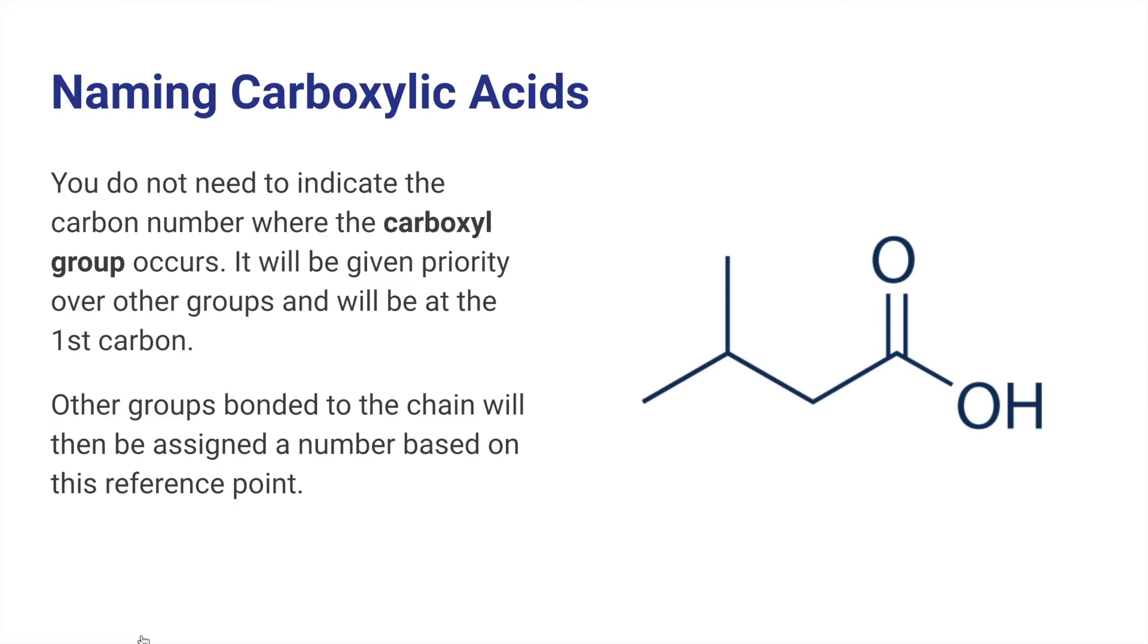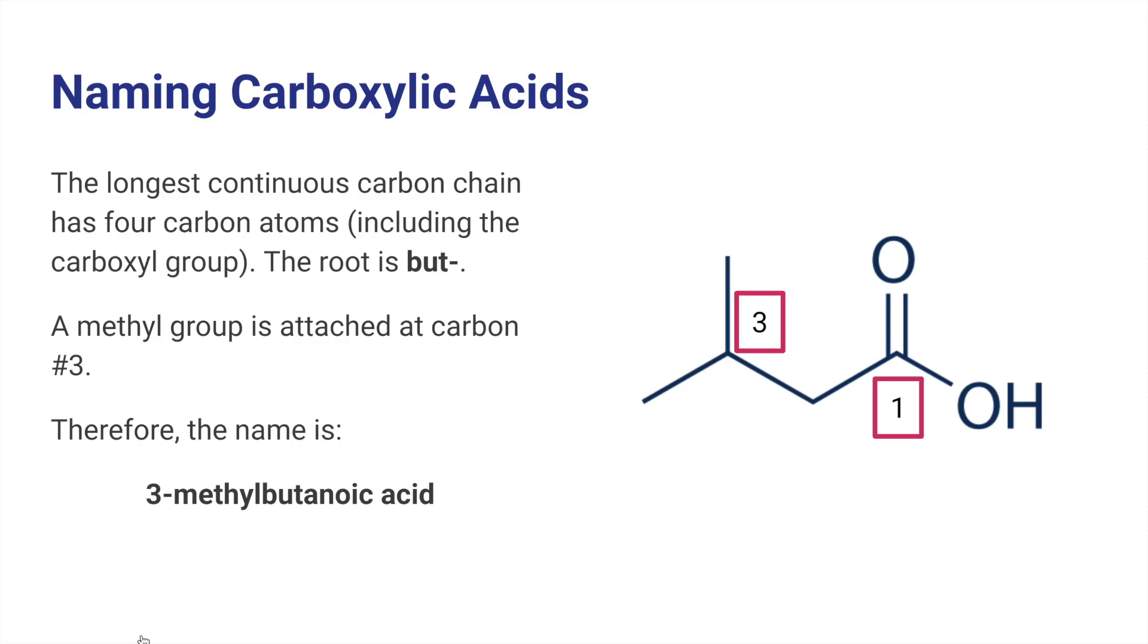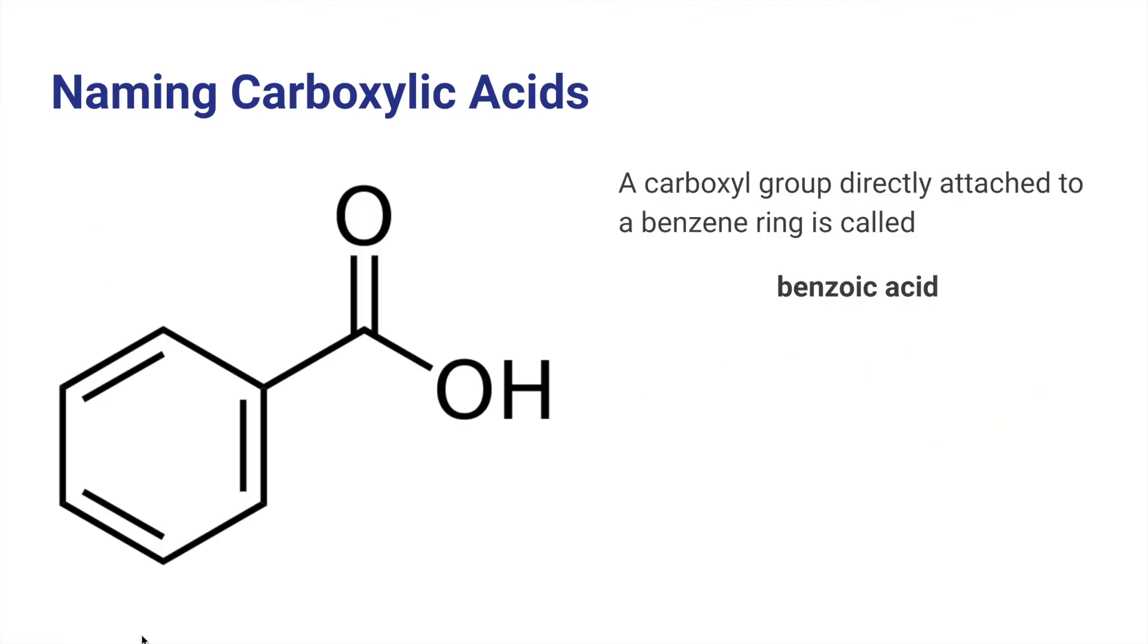This is a little bit of a longer chain. Sometimes you might have to name them if they have an alkyl branch coming off of them. The nice thing about carboxylic acids is that they have to occur at the terminal carbon in the chain. So they have to occur on the ends. By definition, that means they're going to have to be carbon one, as they so far are a functional group that gets priority over everything else. So wherever they occur is carbon one. So branches will then get numbered relative to that first carbon where the carboxyl group occurs. So this one has four carbons in the longest continuous chain. There's a methyl group found at three. So we would call this three methyl butanoic acid.